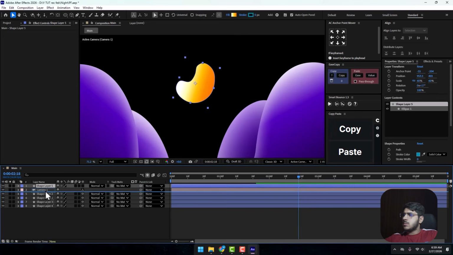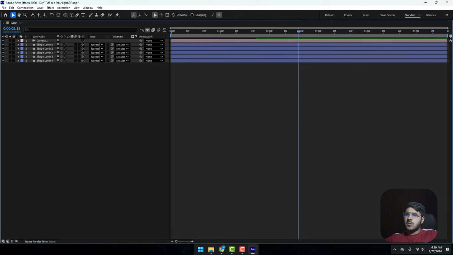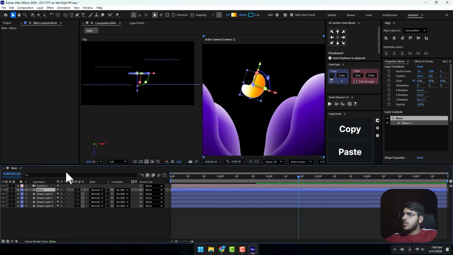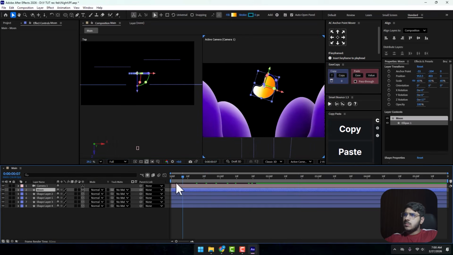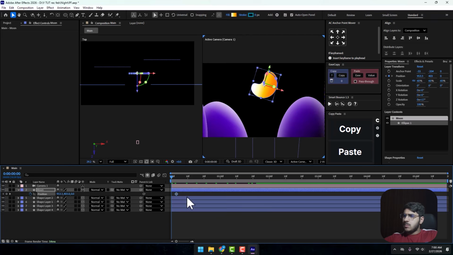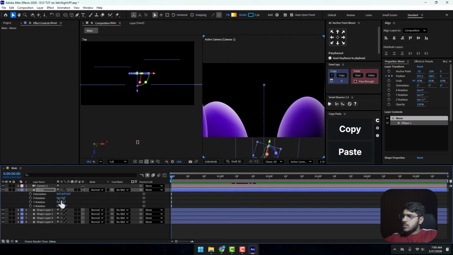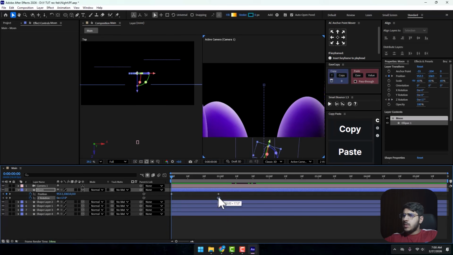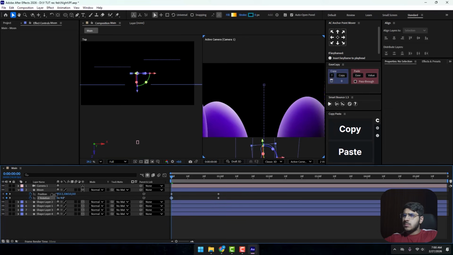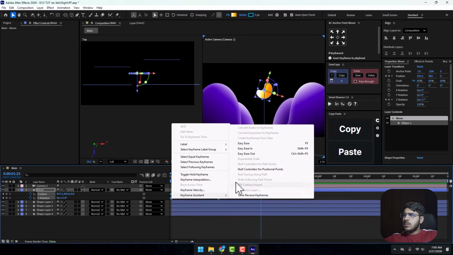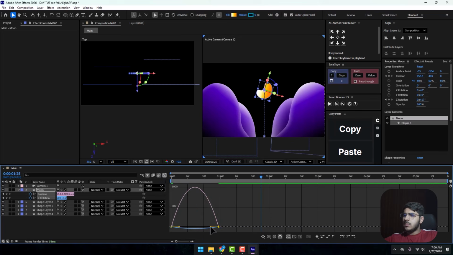So let's just convert it to 3D as well. Open the two view section. So this is the moon. Let's create some rotation as well. This one. Perfect. Press U on your keyboard. Place this like this. Select these, right click, ease them, and let's create a little graph here like this.